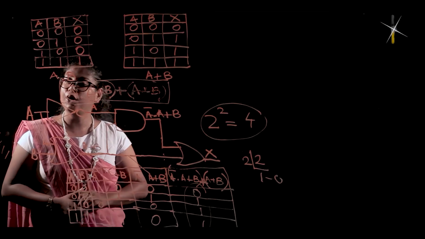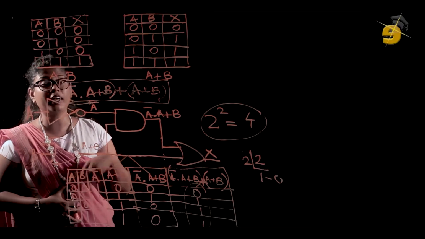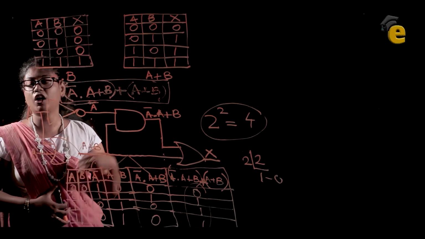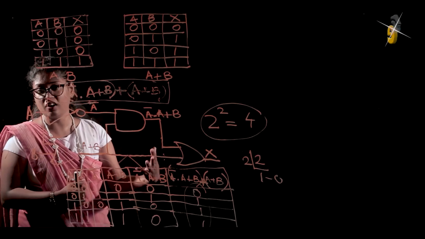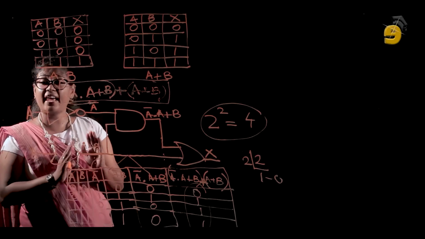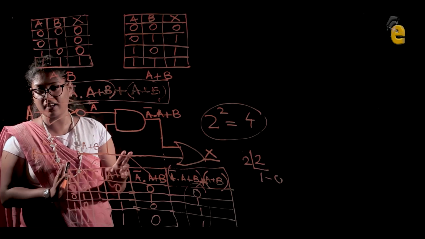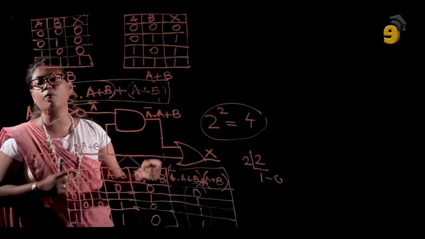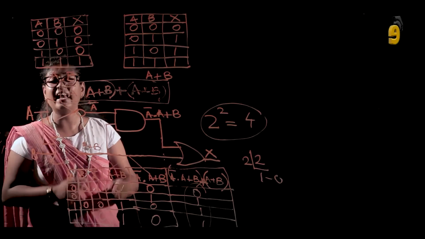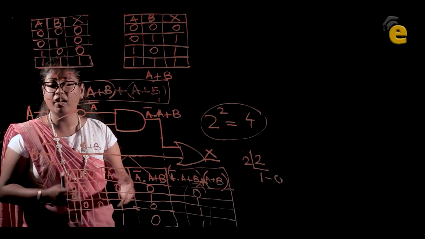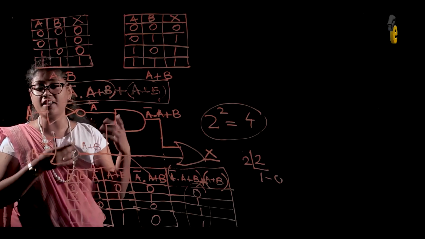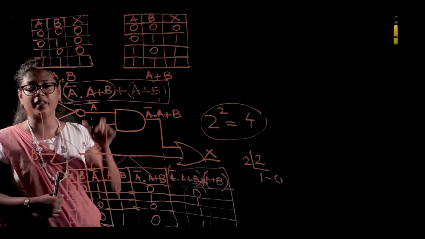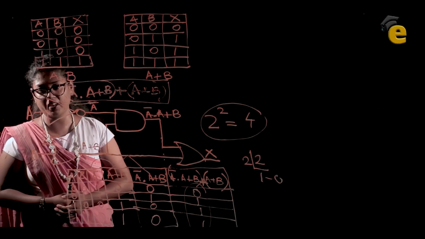So, I hope you have got a clear-cut idea of how you would express a given logic circuit diagram on the question paper. When they give you the question paper with a logic circuit diagram and you are asked to draw the truth table, this is how you do it. And if it is the opposite way, if they have given the truth table and you are asked to draw the logic circuit diagram, make sure to pick the columns one by one and start drawing it.